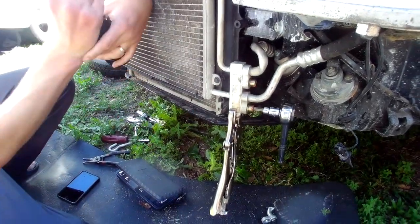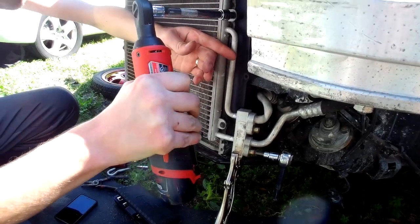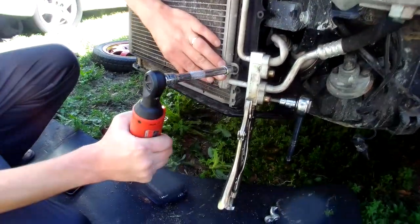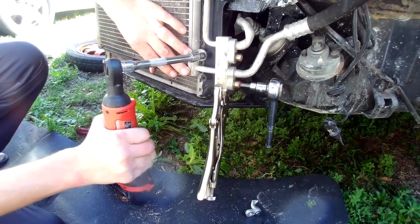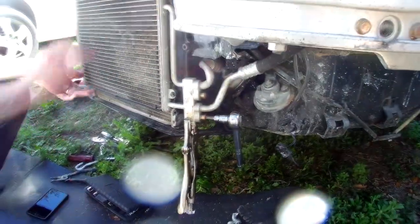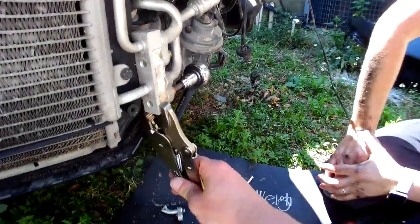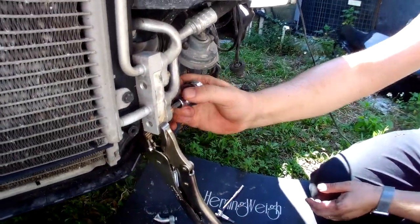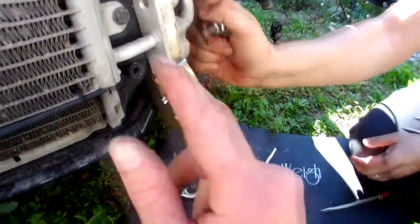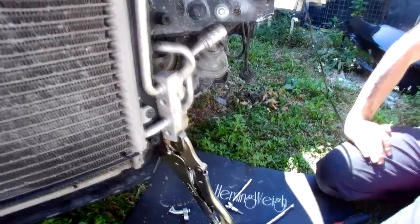It's always good to have more tools. Good, good. Like I said before, when you do this, make sure you secure this block with the vice grips. You don't want any of it to bend. It did bend a little bit, but hopefully it'll be okay.